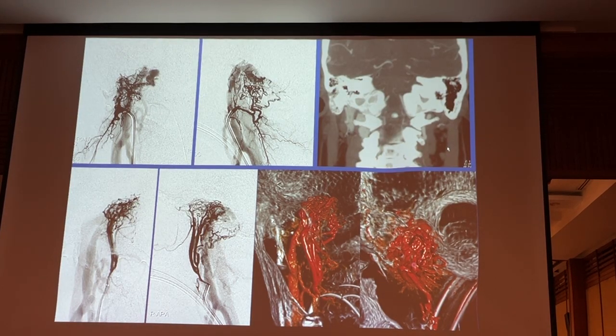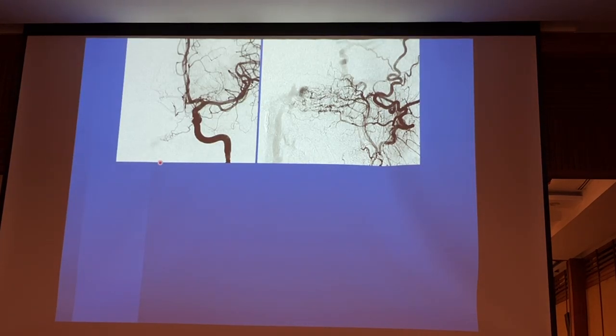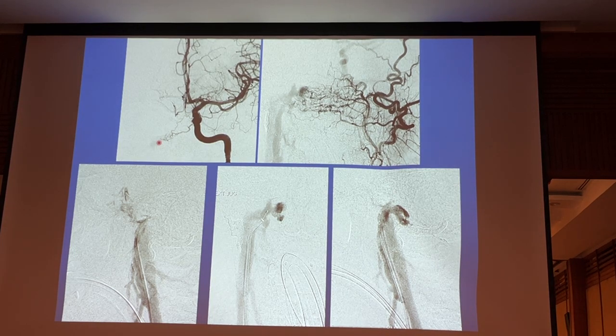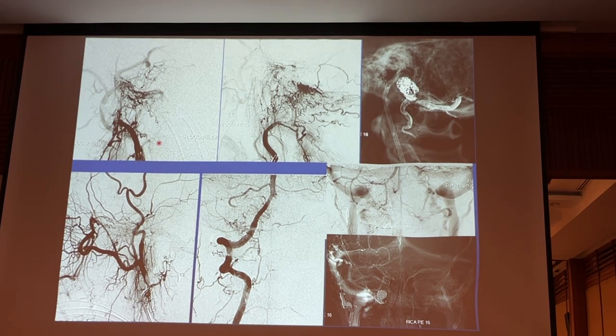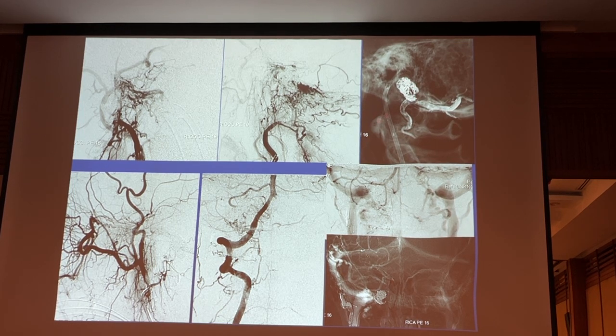But she was referred to us, and selective injection certainly shows the shunt at the posterior condyloid vein going into the jugular vein, with multiple feeders from the ascending pharyngeal artery as well as the contralateral ascending pharyngeal artery through multiple channels. Even the internal carotid artery gives supply to these lesions. So we were able to go transvenous and put in coils. You can see the cast of the coils, okay? And we were able to close the shunt completely.